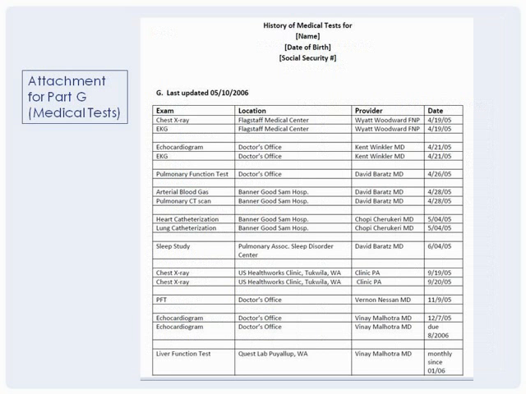In other words, I sent them the results of my chest x-rays, my EKGs, my echocardiograms, my right heart cath for sure, the CT scan of my lungs, my arterial blood gas, and my sleep study. And those were all diagnostic tests that were done to rule out the cause of my pulmonary hypertension. So since PH was the reason I was applying for disability, I focused on sending them the PH test results.